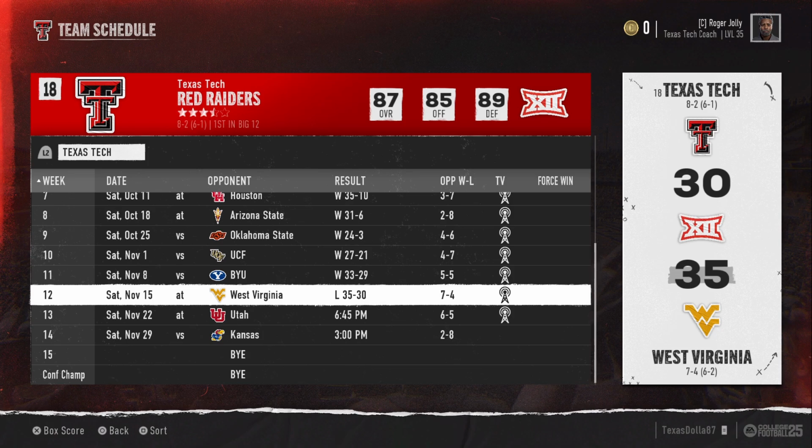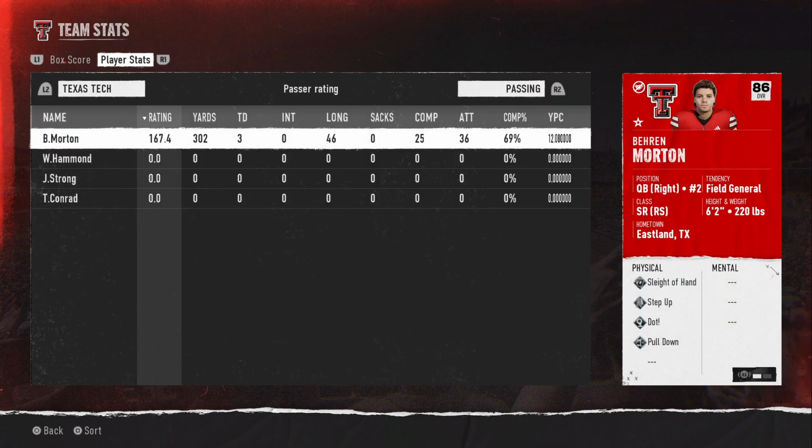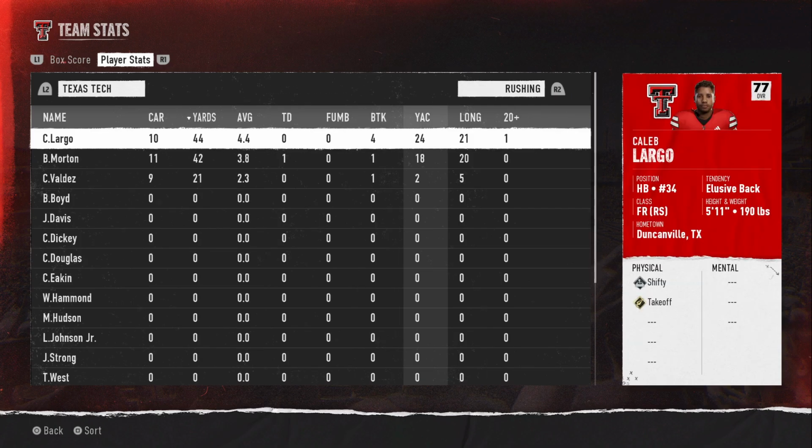We were on a 7-game win streak, but we lost to West Virginia 35-30. We're now ranked 18th in the country. We got an 8-2 record on the season. Let's see what happened in this game. Morton had a 167 rating, 300 yards passing, 3 touchdowns, no interceptions, 69% completion. Pretty good game from him.